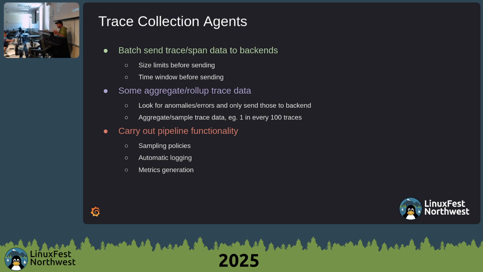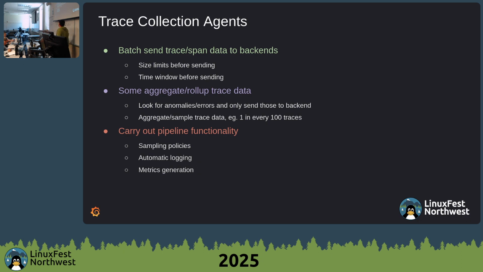If you are sending to a third-party vendor over the internet, what you don't want to do is be opening and closing connections all the time and sending bootstrap data. So what the collector does primarily is batch all of these up. It will batch these up into a certain size of data, and then it will open a connection, transmit all of this data, and then close it. And that makes it a bit more efficient. It means your egress costs go down.